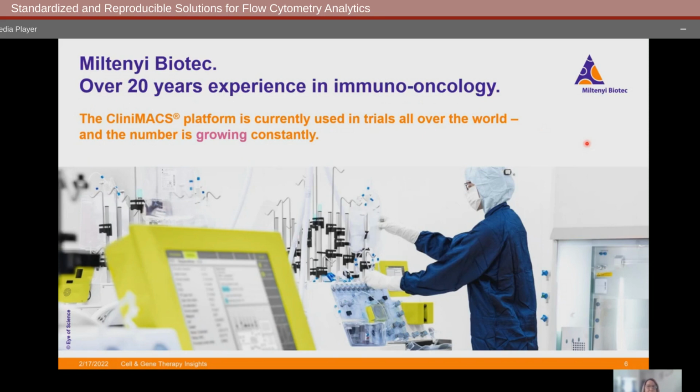On this front, one of our key focuses is immunotherapy. We have decades of experience in immuno-oncology. The CliniMACS platform is really one of the premier platforms in immunotherapy, including the CliniMACS Prodigy for cell therapies. It's an automated integrative platform for T-cell engineering and also has been used in other application areas as well. The platform also has the ability to do customized applications if that is what the group determines they need.